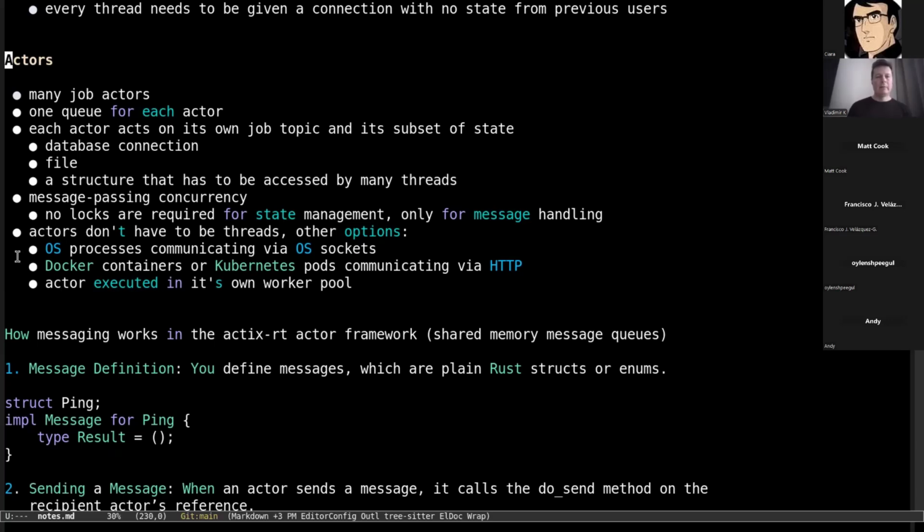Since this is a high-level construct, we can have different implementation strategies for actors. They can be just operating system processes communicating via operating system sockets, or it can be containers or pods communicating via HTTP.